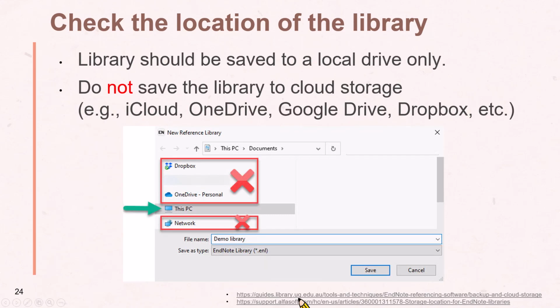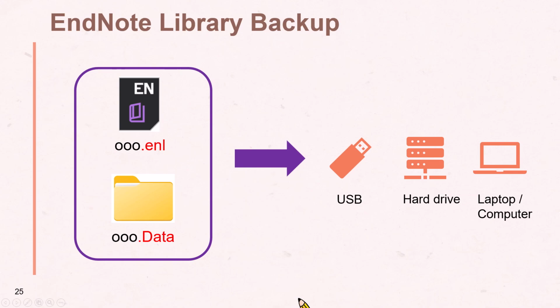Please save your EndNote library only on your local computer hard drive. Do not save your file on cloud storage such as iCloud, OneDrive, or Dropbox. It may cause some issues. I'd like to emphasize again that if you need to back up or copy your library to a USB drive, hard drive, or another computer or laptop, be sure to move both files together to avoid losing any data.